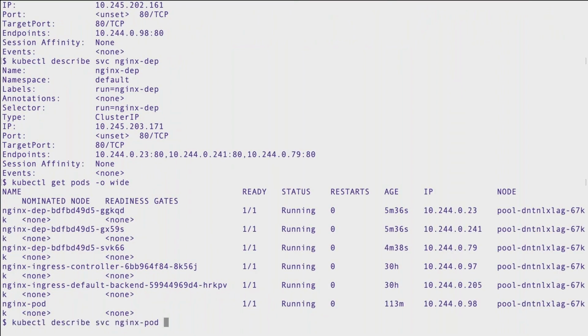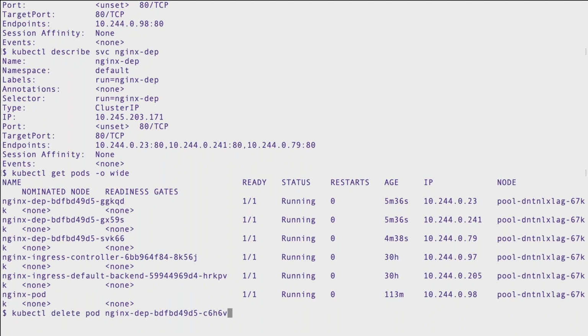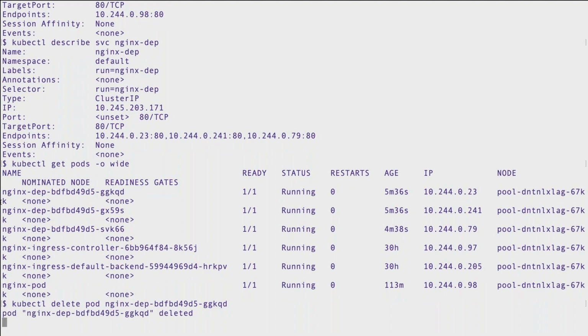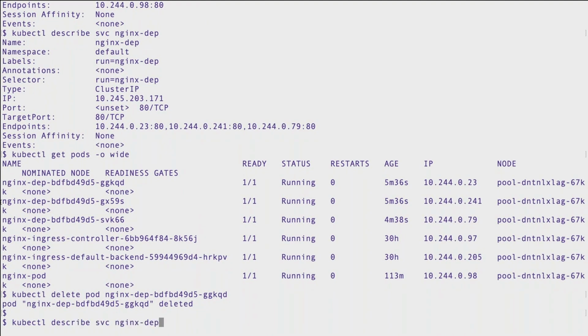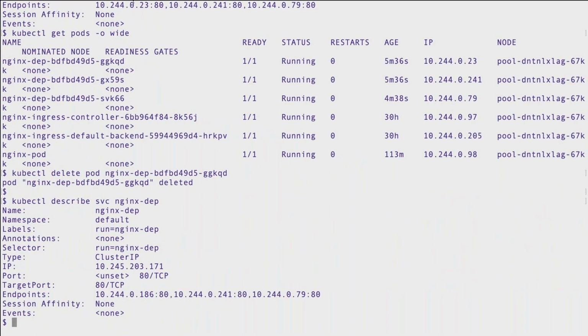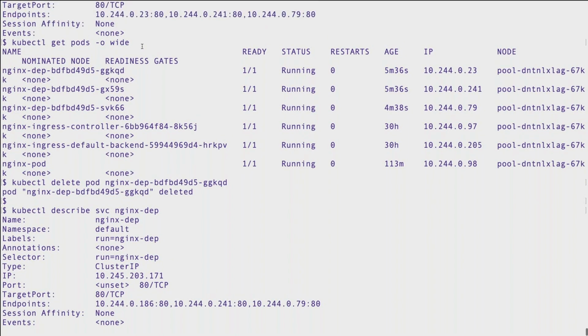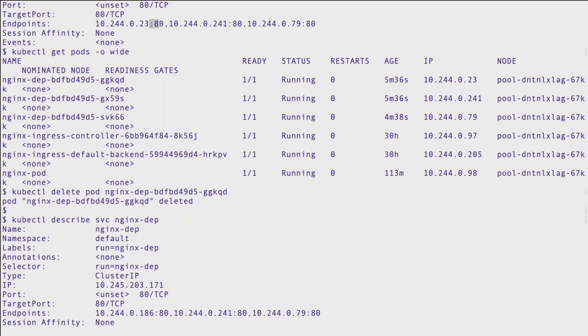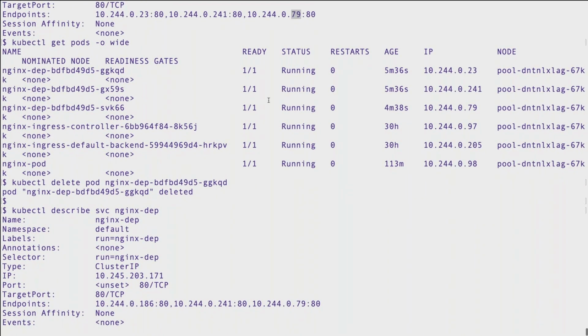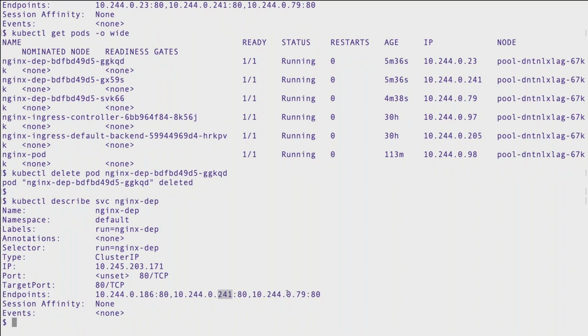So I'll delete a pod, and I'll show you that the IP address of the service gets updated. Okay, so let's describe the service. Last time it was sitting and monitoring 23, 241, and 79. Now you see 186, 241, and 79.